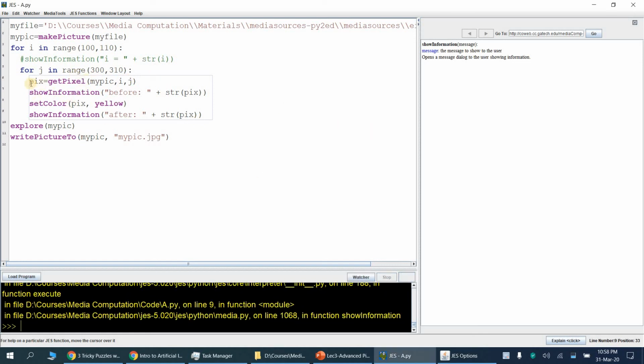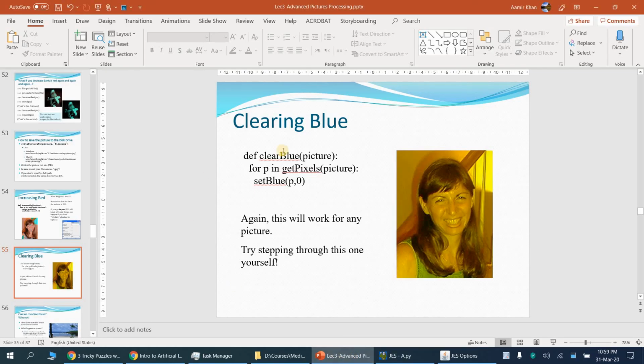Can you see this? Very important thing. You should know how this works. Try it at home. Without practice, you will never learn programming. Believe me. So here it is. Try this thing with this code. Okay. Put one show information over here before set blue, and put another show information here after set blue. What happens? Clear?